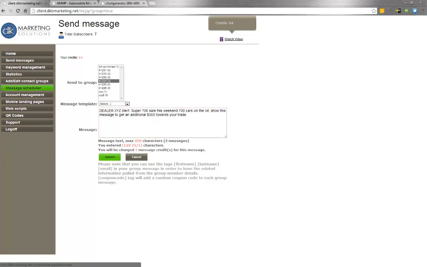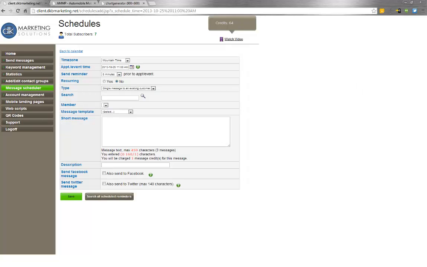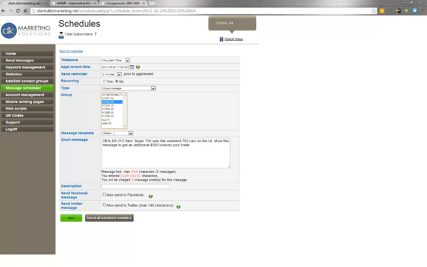Now, if you want to schedule your messages to go in the future, you would use the message scheduler. So if we are going to be completely busy this week and we want to get this message set up to go out on a Friday, we can then go into our message scheduler. We can then choose to have this message go on the 25th. And so at this point, we can pop in our message. We can choose our group database, and we can set our date and time to go at a certain period of time. Click save, that message is scheduled, and it'll go out to your database at the time and date that you've scheduled it.